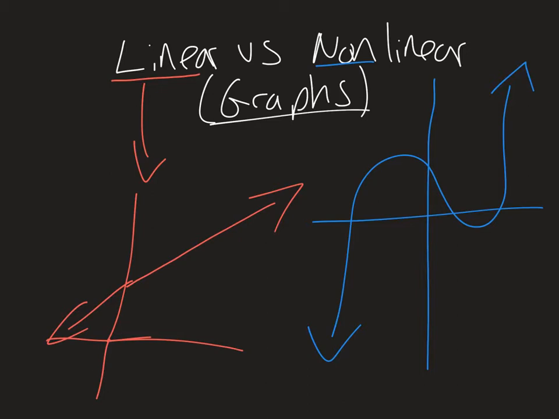Now, something worth noting about linear functions is that they have a constant rate of change, meaning that x and y are always changing by the same amount. So if my x is changing by 3, y always changes by 2. Always, always, always. If we look at a nonlinear function, there's possibly a big difference between two different points, so I'm not guaranteed that constant rate of change.